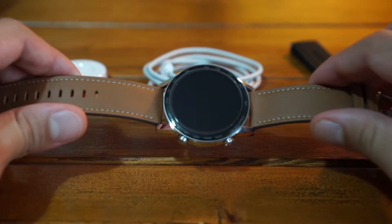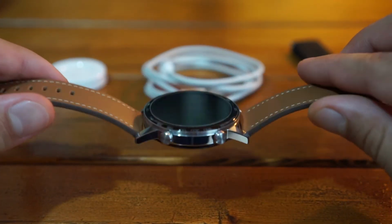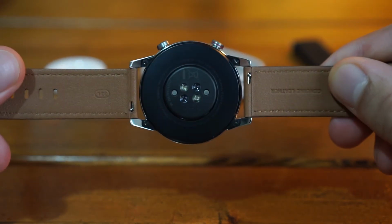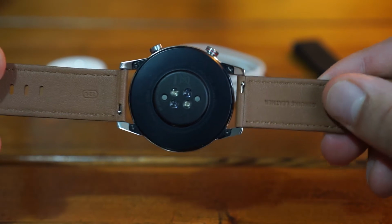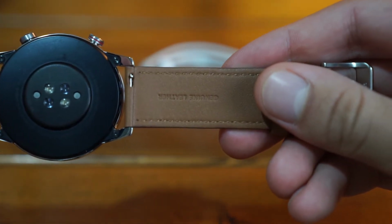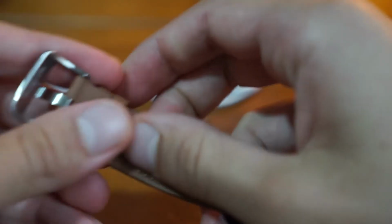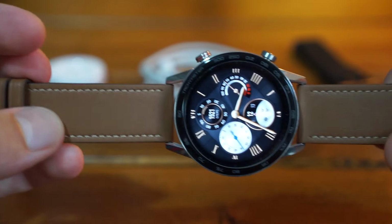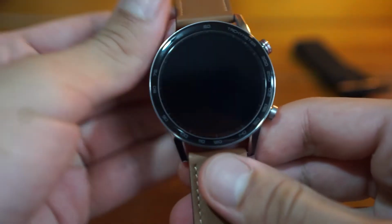The watch, as you can see, is very good quality, premium materials, the charging port. It is genuine leather also, the brown strap. As you can see, I have already set it up.